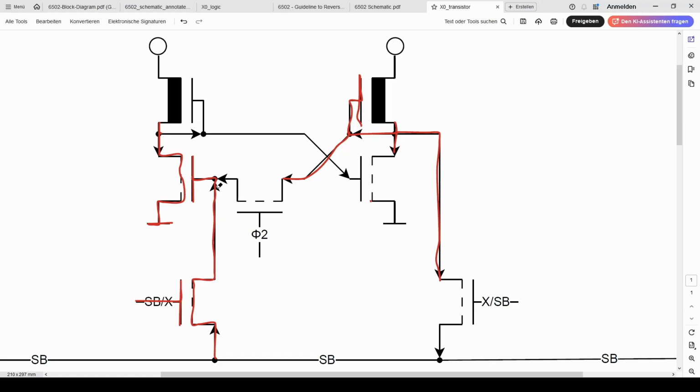And then once again, with the next half cycle, simultaneously this transistor will close, and we'll assume this can also go away now from the bus. And at the same time this will open, allowing currents to flow through here, maintaining this state. So just like before, now we've latched the 1.